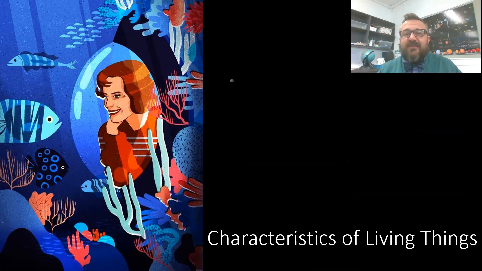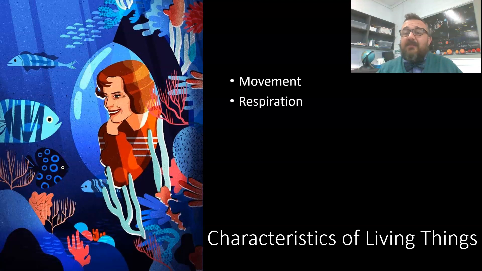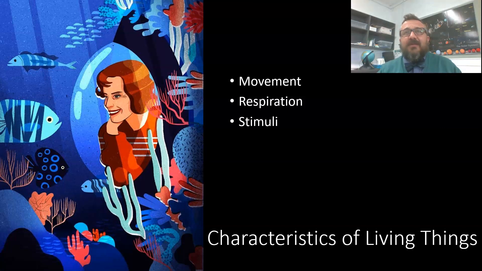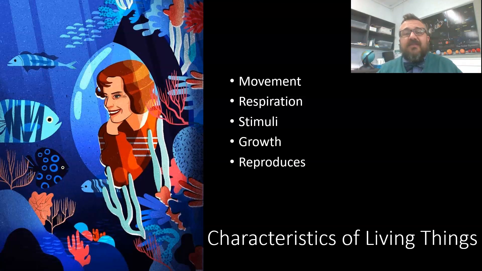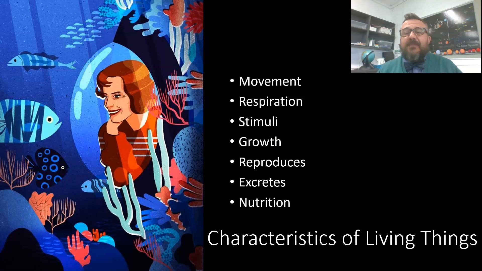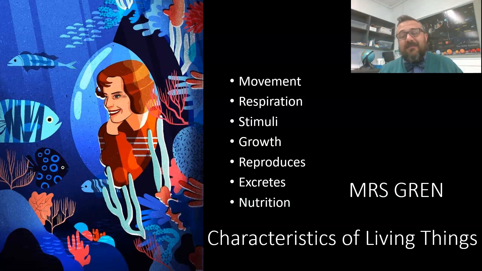What are the characteristics of living things? First, there's movement. Then we have respiration — all living things respire, using oxygen to process energy and producing carbon dioxide. They all respond to stimuli. Then growth — all things grow and get bigger. They reproduce, excrete waste, and are involved in nutrition. That's seven things, and we can use the acronym MRS GREN to remember them. MRS NERG is another option, but I like MRS GREN.